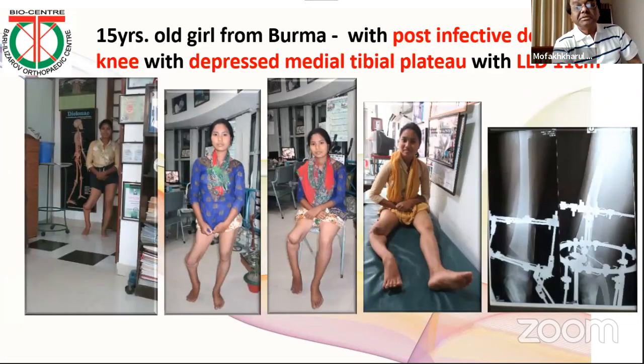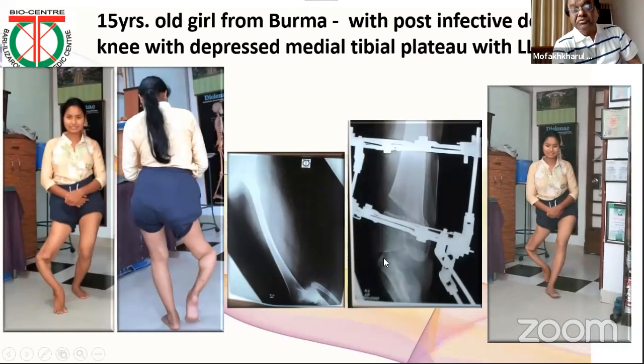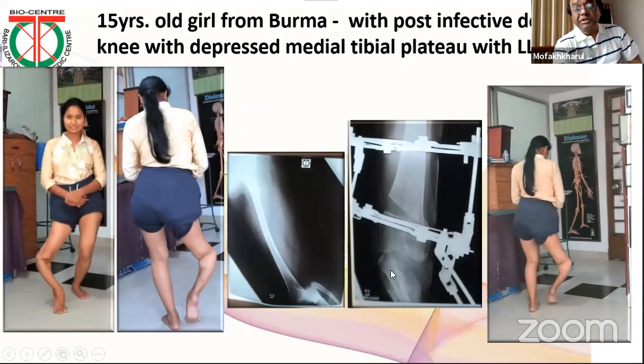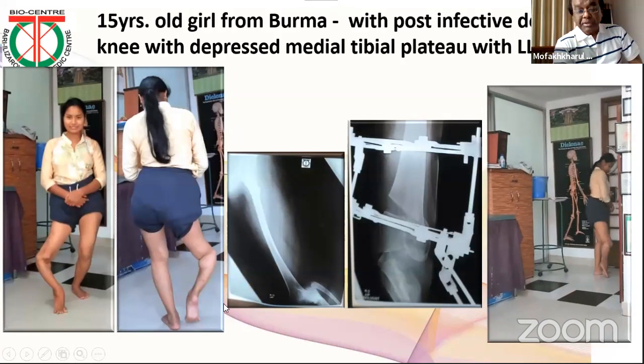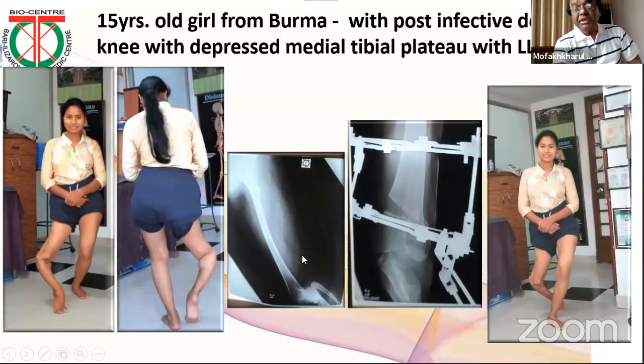Look at this. Depressed, the whole thing depressed. Here, see, not the medial condyle plateau. You cannot see. And here I have done the opening wedge osteotomy with hinges, multiple wires, and nothing else. And gradually we have corrected. See here, now this is depressed. Joint, think about the joint. Joint is gone. So see the placement of the hinges, I have placed this where now she's working like this.